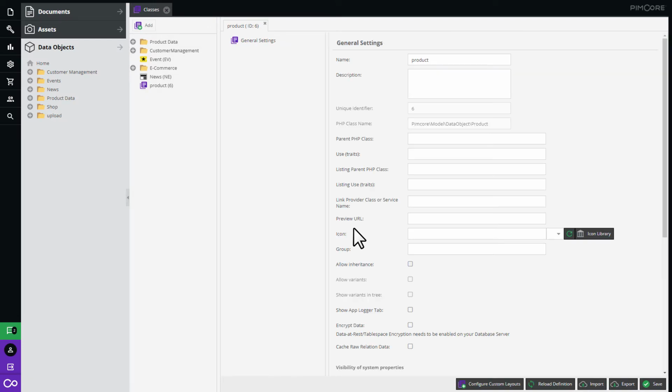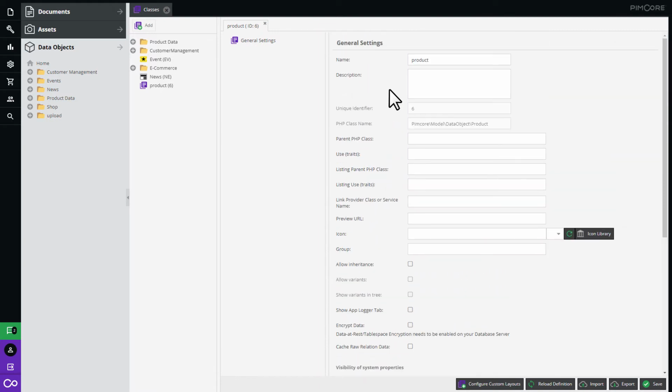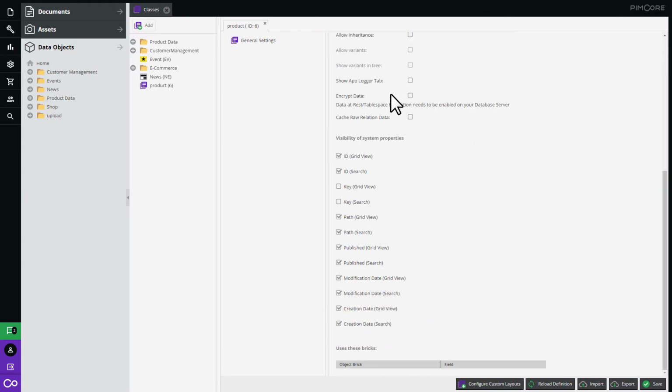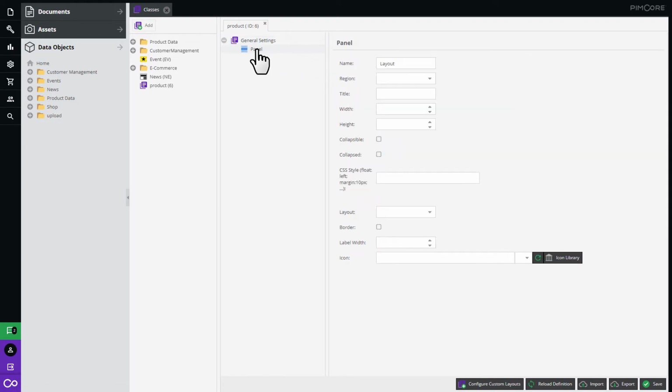Simultaneously, when we create our data model, we also design our data entry input layout. It will define how the editing interface will look to a business user. I start by adding one layout component. In this case, a panel. There are many more layout components to choose from, such as tabs and labels. We can set up many layout options for this panel, like its size and other configuration options.